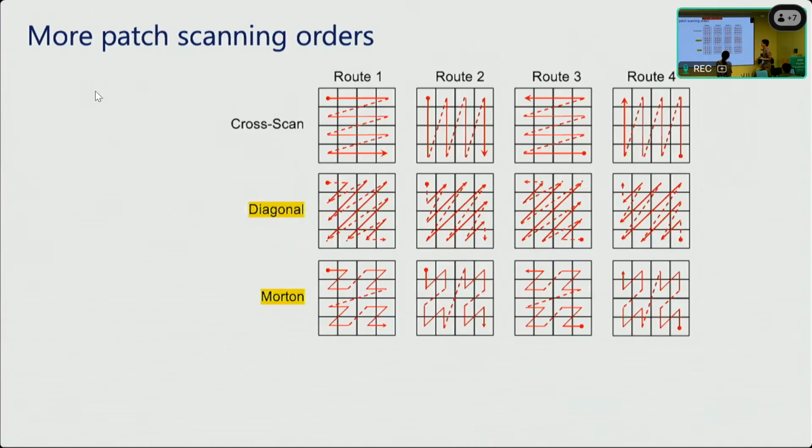And then we actually tried some orders, like we do this way and then back and forth, just to maintain the spatial locality. We originally believed this would better maintain the spatial locality and increase the performance of Mamba. But it turns out we didn't increase the performance, but we show some way of perturbing the attention patterns using different orders. So in the paper, we conclude something, but we didn't draw a strong conclusion regarding the performance. But interpretation-wise, we believe this will help us better understand the attention between those patches.